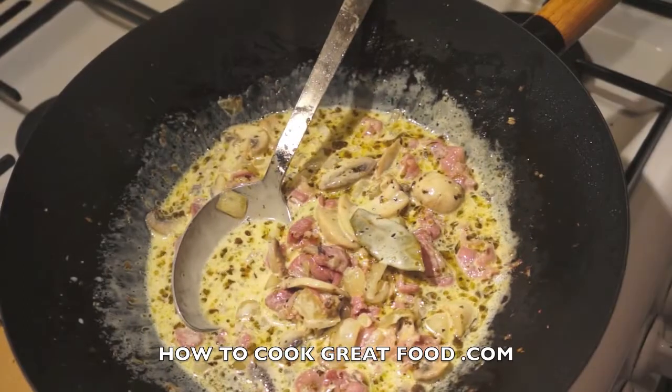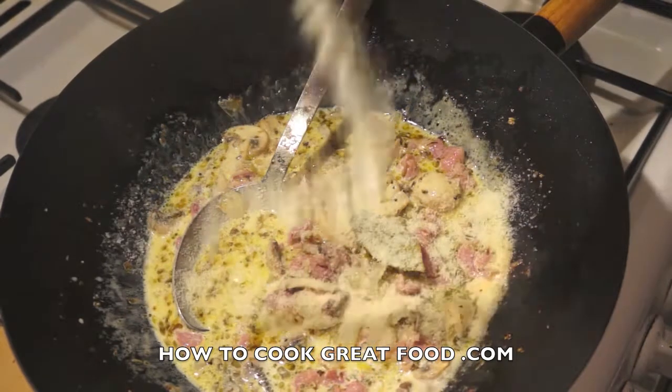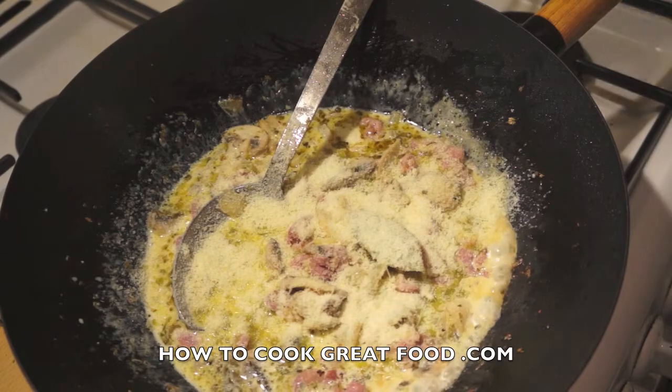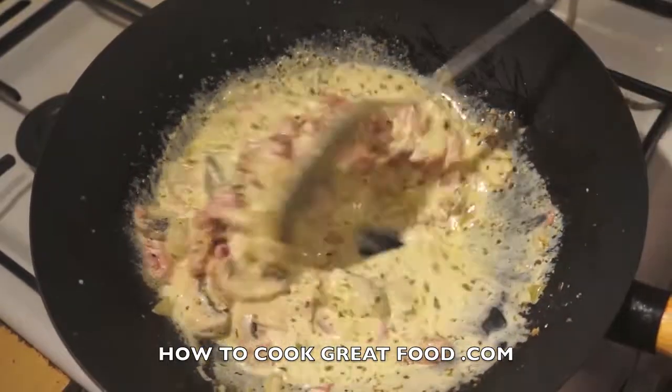Absolutely wonderful that is. I'm now going to add a bit of Parmesan cheese. I've got some finely grated Parmesan here. That will really help this sauce thicken up. You need to check this for salt and pepper again. We're not far away from this being ready now.